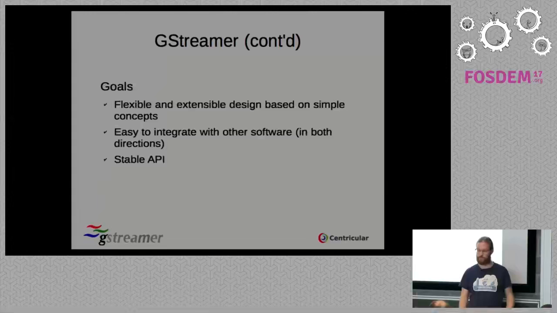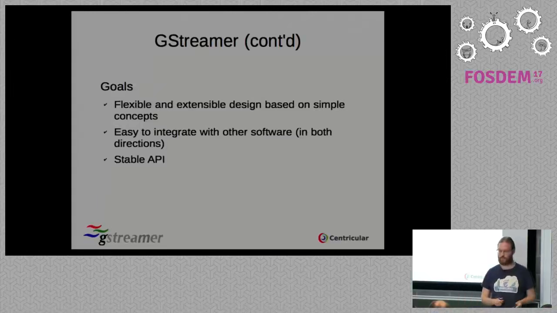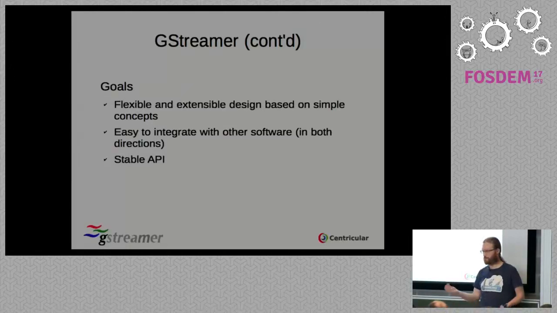As I said before, GStreamer is a framework, so it's not an application. As a framework, we want to make it really, really easy to integrate in other kinds of software in both directions. For example, other frameworks like Qt or WebKit can and are using GStreamer for their multimedia things, to some degree at least. On the other side, we also want to make it easy to integrate things like FFmpeg to have access to all kinds of codecs, or other software like OpenCV, whatever you can think of.